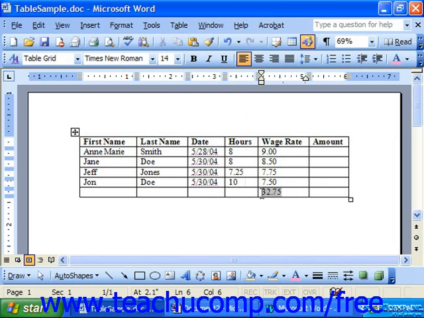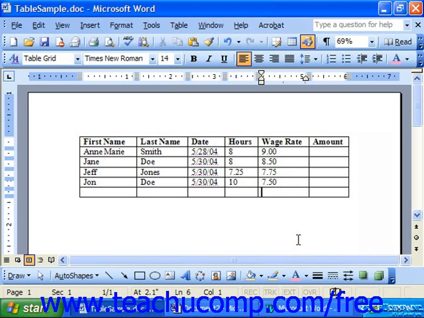And you can see that it puts in the correct answer in the cell in which we had clicked. Now, instead of displaying exactly what we typed, the cell displays the answer, because the equal sign tells Word that what we typed in was not text, it's a formula. You're not, however, allowed to simply type it directly in the cell. And formulas always display the results, not their actual contents, which is why we see the 32.75.